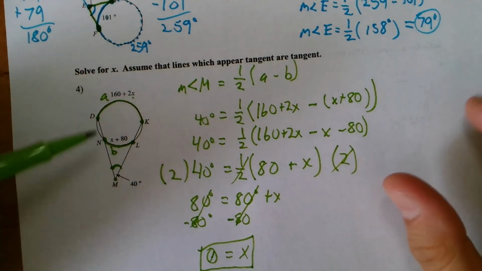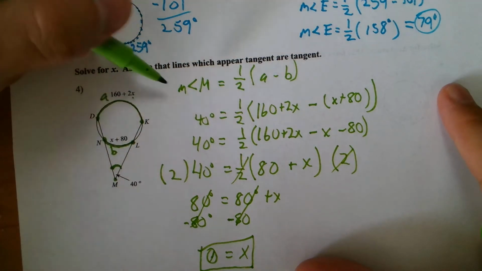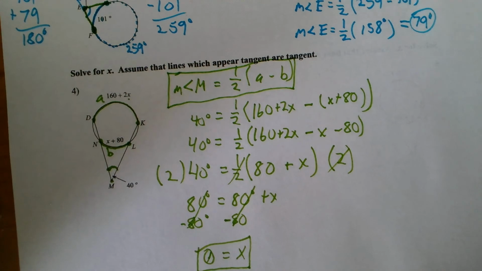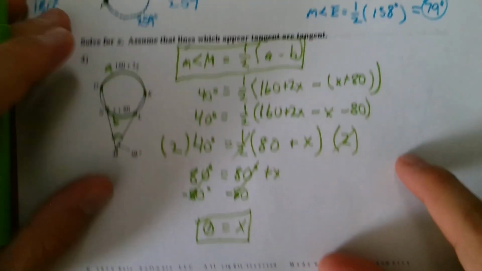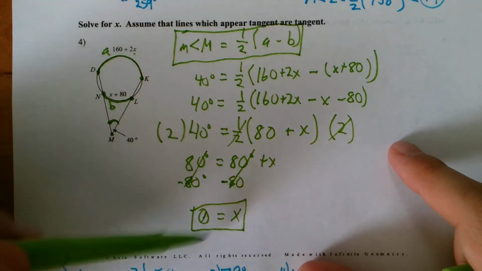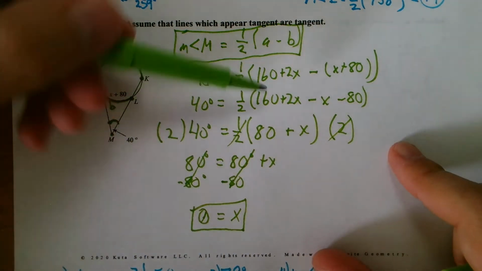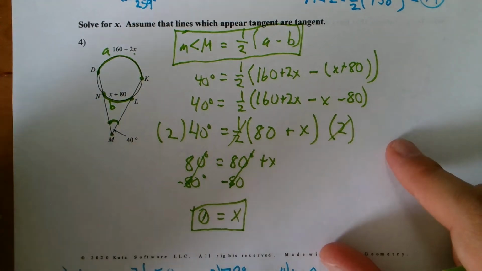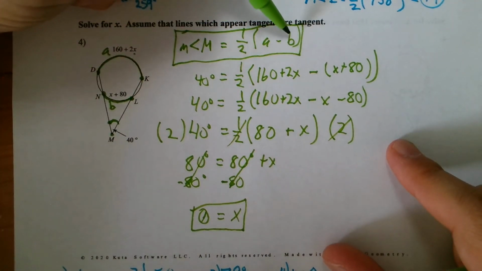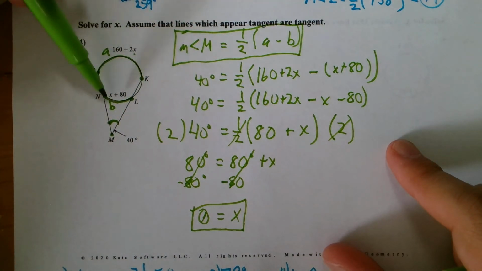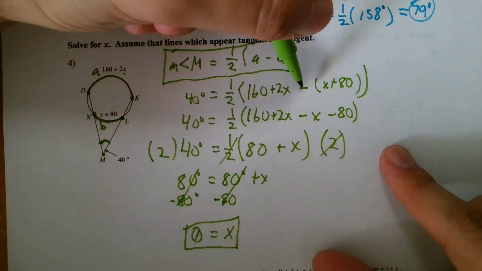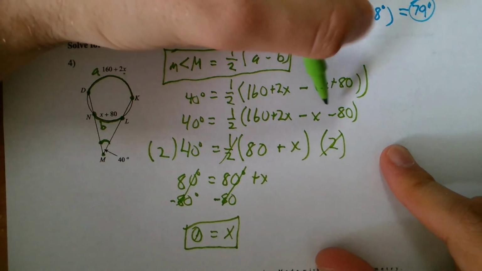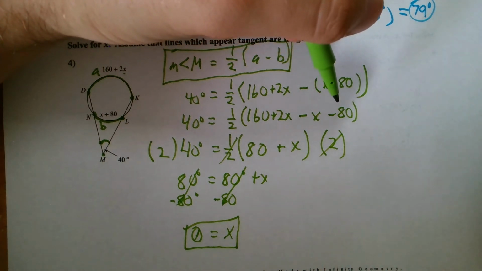And that can happen. If you plug x in, you will still see that the measure of the angle follows this rule when in comparison to the arcs. Okay. But yeah, so the x value here should be 0, and here's why. Alright, main thing with exterior angles to be cautious of. When you're plugging in the measure of the smaller arc, if it's not just a number, if it's something like x plus 80, make sure you do minus parentheses x plus 80. Otherwise, you might forget to switch those signs, and you don't want to forget that, okay?